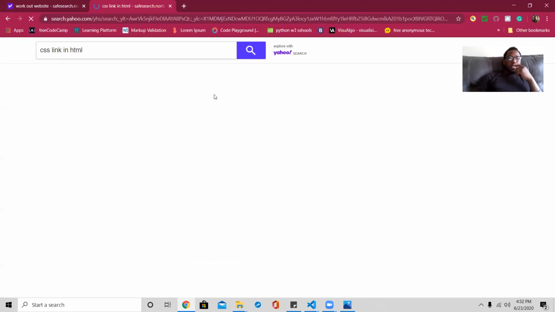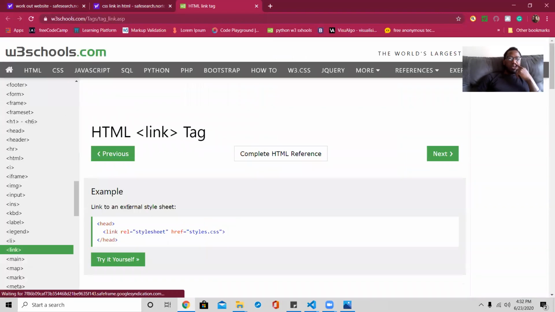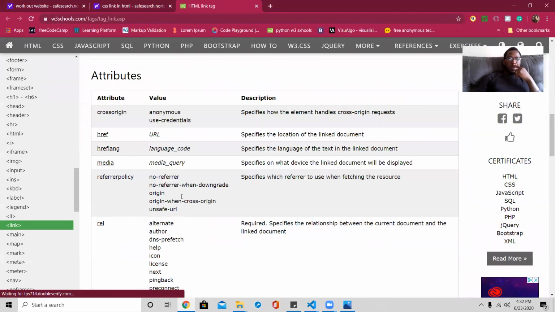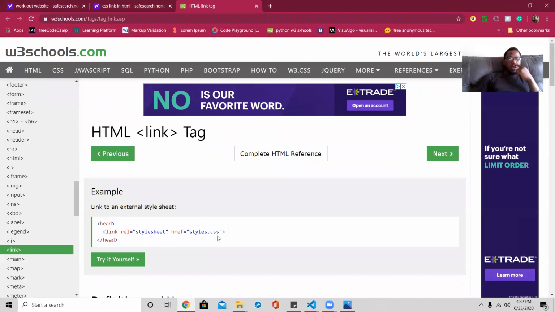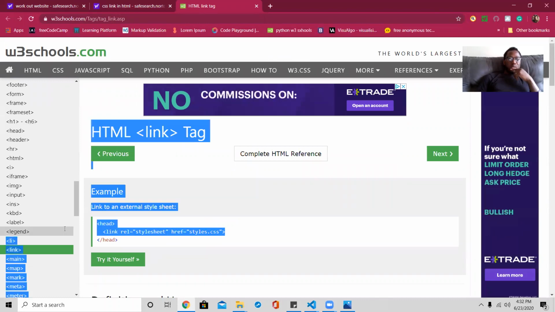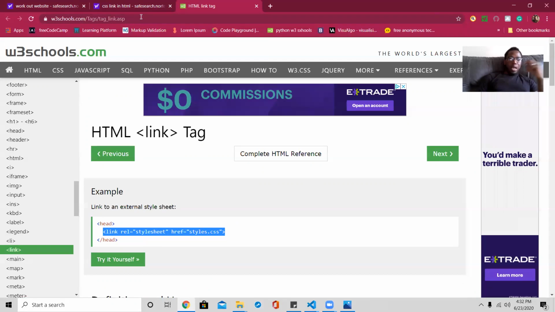This is the link tag in HTML, that's what I'm looking for. We can use this one. We're just going to copy it, the link stylesheet.